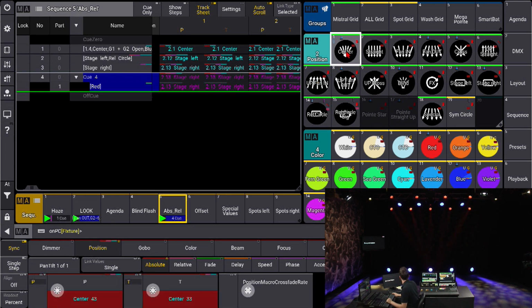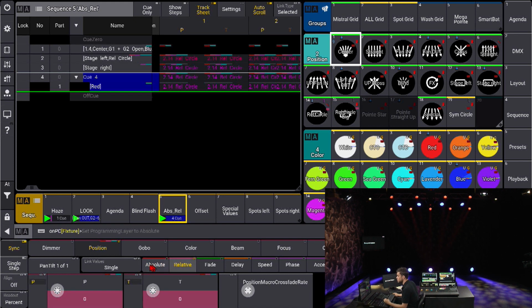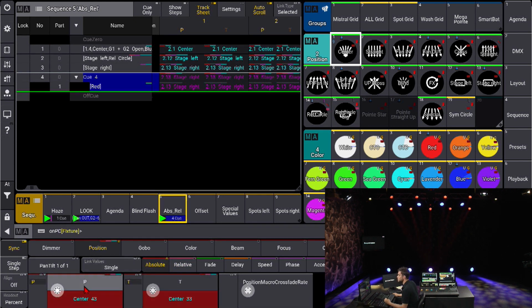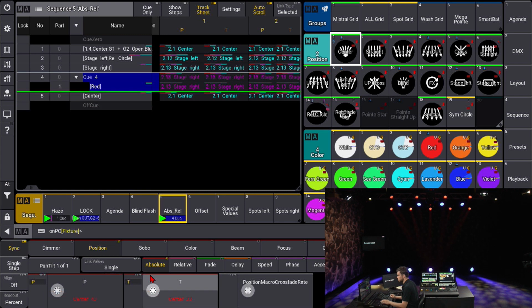You can see Stomp in combination with a preset again touches the layer with the multi-step values, so the relative layer, sets this to 0 and activates the absolute value of the position preset we selected. And we could store this in cue number 5. So we store this in our sequence, and you can see the next cue is the center preset with just one absolute value.